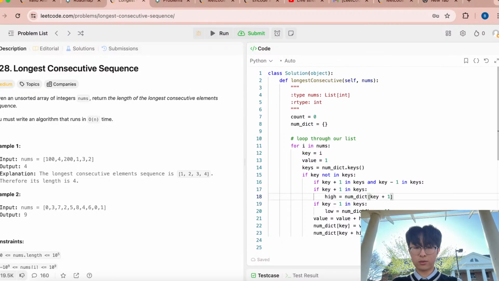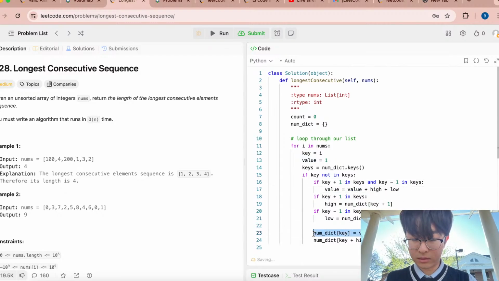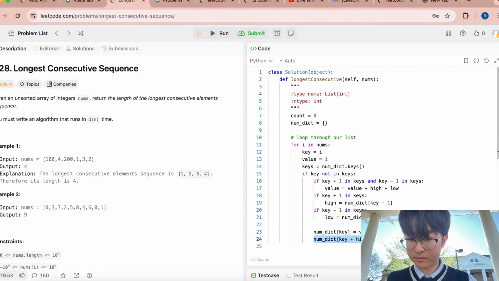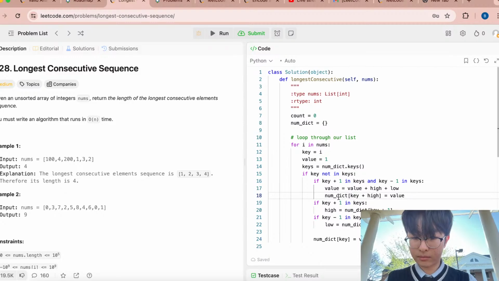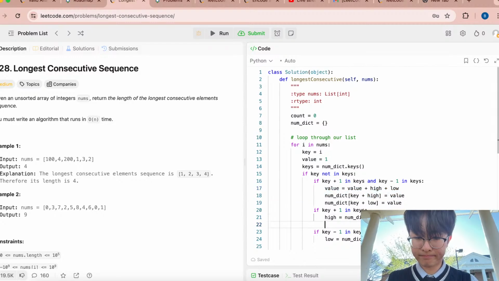Okay, so here we go. Fix that. So we have 3 cases, and then value is equal to value. So it's high. Oh, value is equal to high.